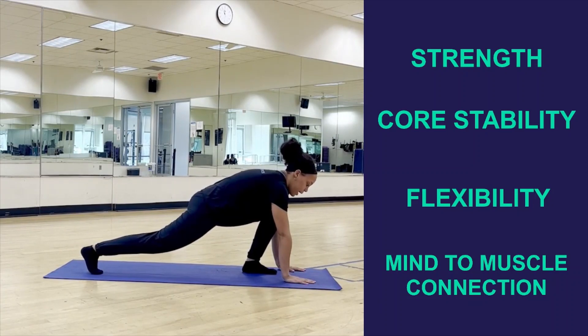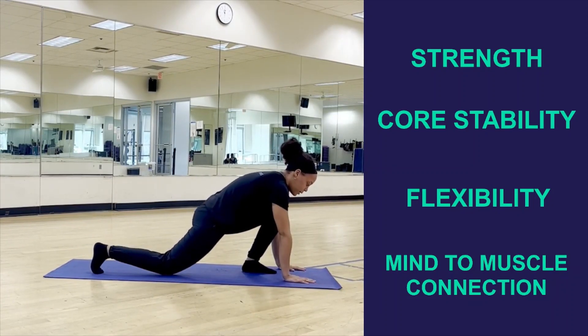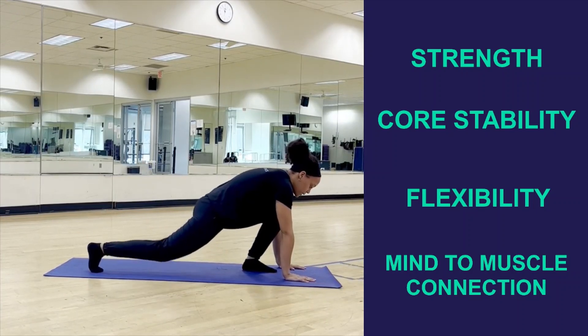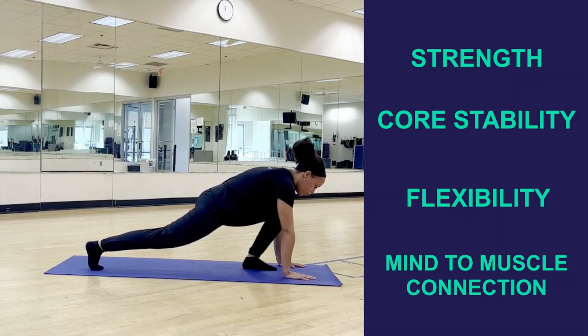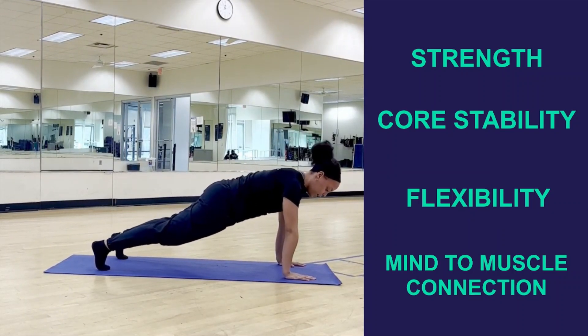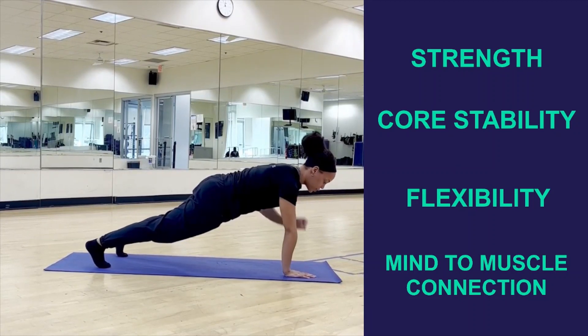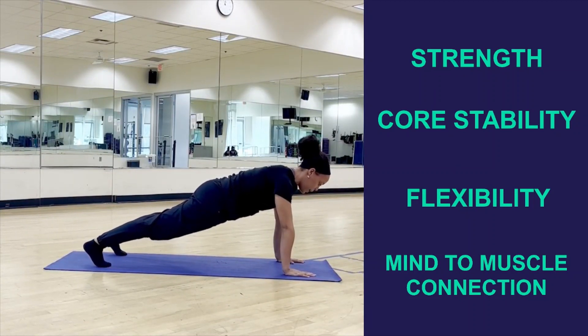Allow your hands to meet the mat. This may feel comfortable for you — if not, feel free to bring that bottom knee down. Otherwise, keep that knee up and focus on that nice stretch of the groin. When you're ready, hold both feet back and rest into that high plank, making sure your wrists, elbow, and shoulders are all stacked on top. Bring that belly button into your spine and let's hold here for a couple quick seconds.